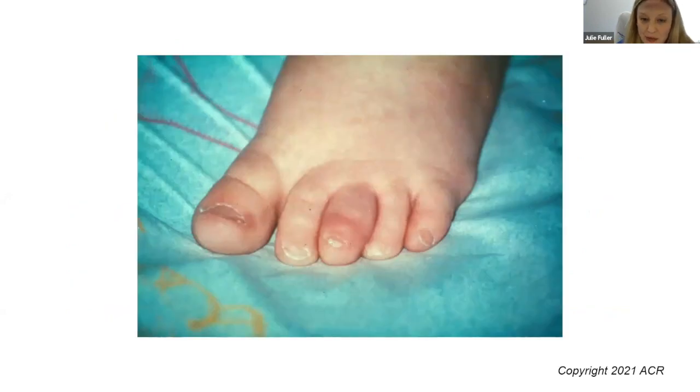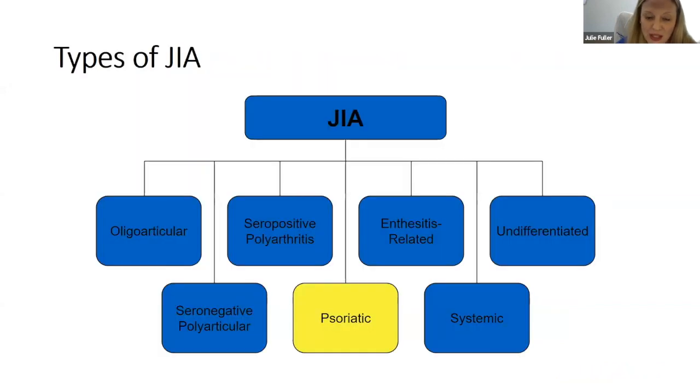And here's another picture from our image bank of a toddler with dactylitis. And you can obviously see the chubby fat toe. You really don't see the swelling isolated to the toe joint. It's really involving the entire toe. And that's representing really a tenosynovitis, really a flexor tenosynovitis down the entire length of the digit. And these patients don't have obvious pain or any other signs or symptoms of dactylitis, such as associated with sickle cell disease. So this is psoriatic juvenile arthritis.